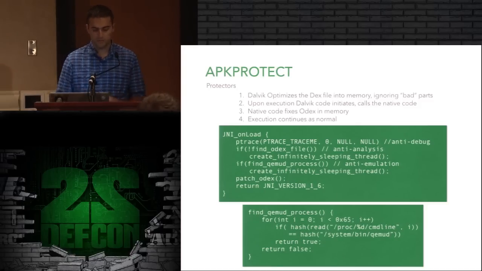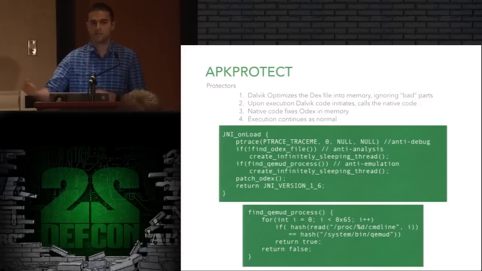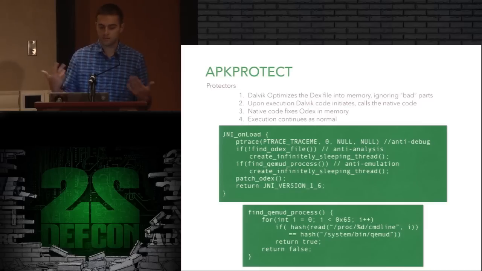And if we just look through here, there's the anti-debug call. It's basically going to attach to itself and try to ptrace itself. This is an attempt to basically say, well, if I'm ptracing myself, then nobody else in theory is supposed to be able to ptrace me. That's easy to get around. But that's anti-debug number one.